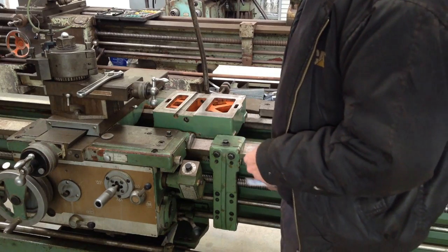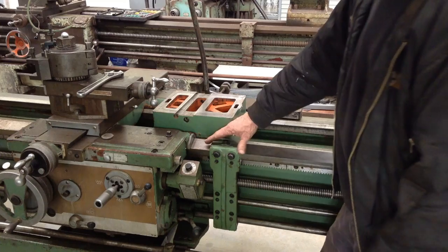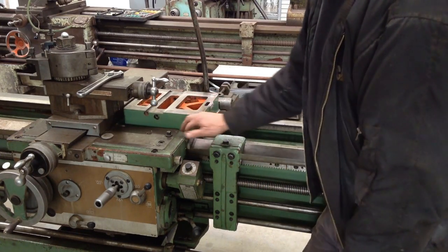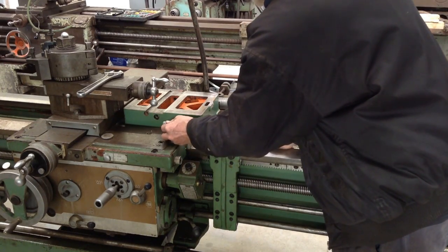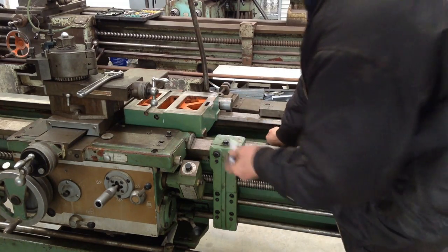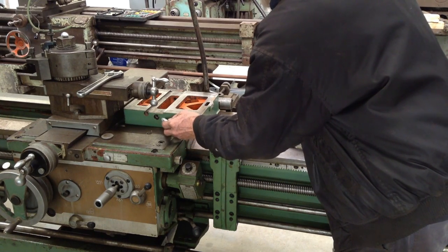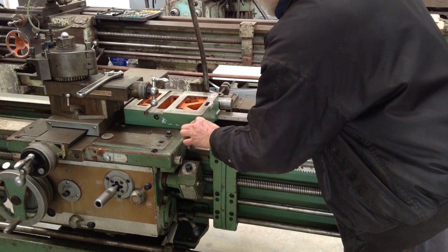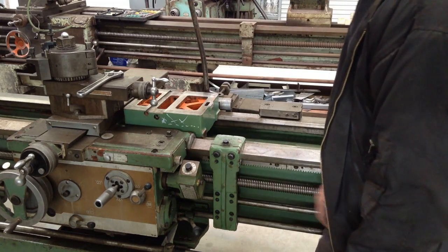Anyway, back to our oilers. What Ken reminded me to check was for any interference. So we have our lead screw and feed shaft support here, and of course our carriage here. So ideally we want our intersecting hole in the middle to drop down to our ways, close to this area as possible. So that area there appears to be safe.